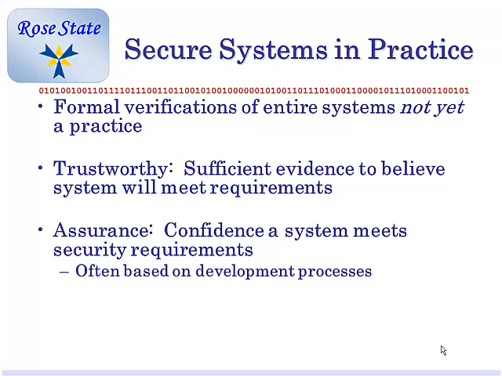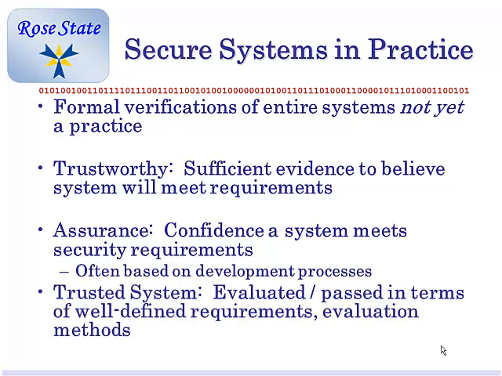So it's amazing. Okay, a trusted system is evaluated and passed in terms of well-defined requirements and evaluation methods. It's a system that meets what you want, does exactly what you want. Okay, it's been evaluated, meets all the criteria, and passed. It's like we have a whole bunch of students working at the FAA. They pretty much work in the accreditation area to make sure they meet the requirements. So, those are Eileen's classes, the SSAC and stuff like that.